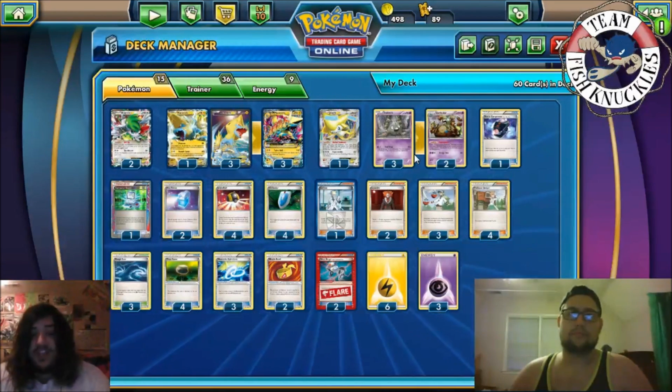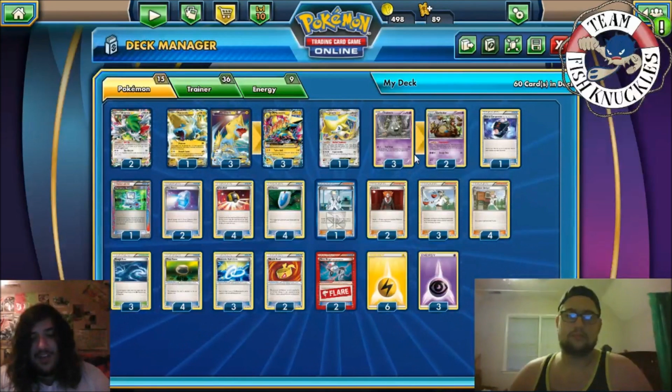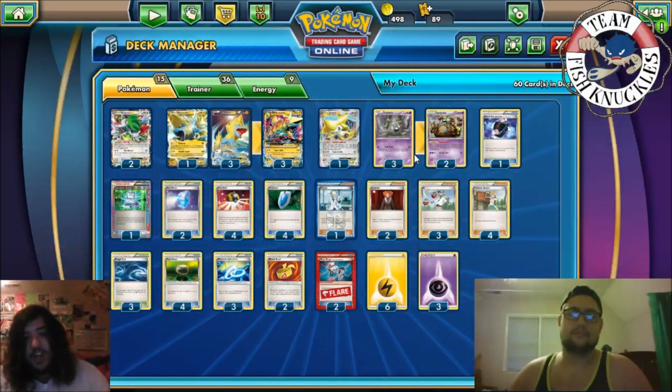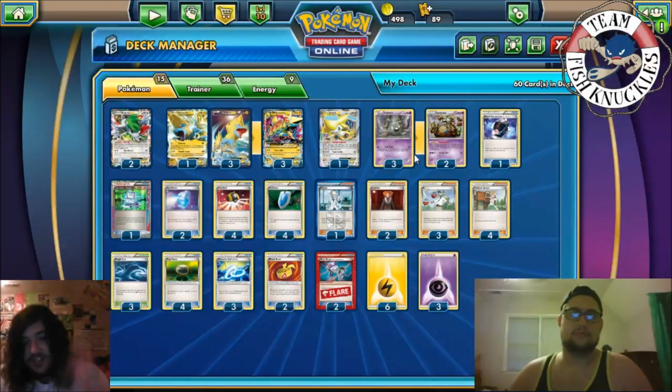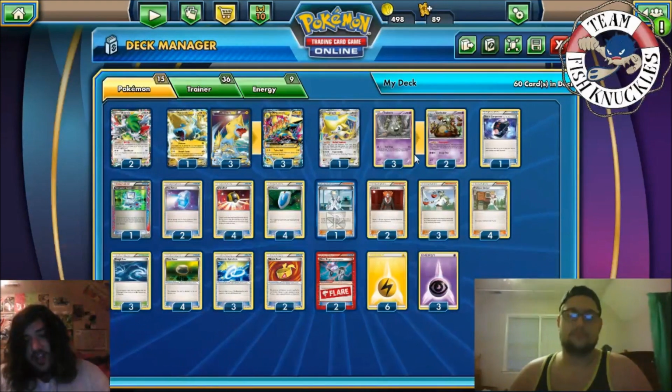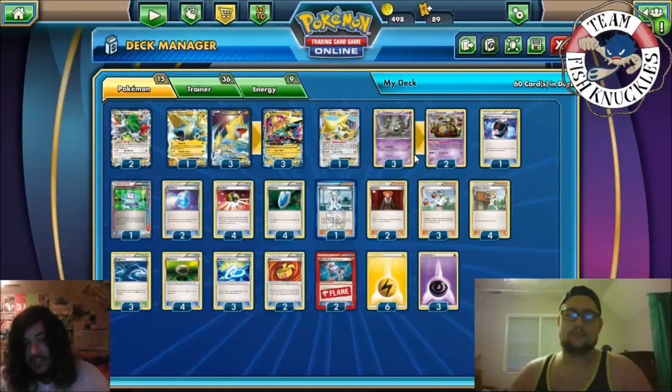Both the decks that we talked about yesterday and today have really good matchups overall against each other. I feel like maybe Mega Manectric Garbodor has a little bit in favor, but even then it's too hard to tell because the other deck has the lasers and item locks you. This one shuts down abilities and can energy accelerate.